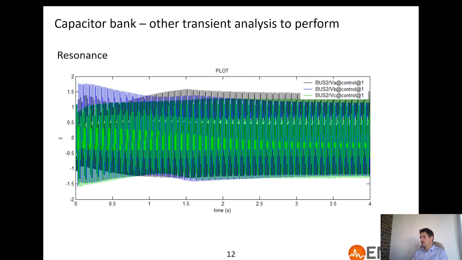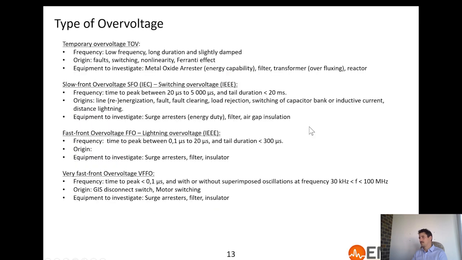The resonance typically looks like that. You have one point each here. When you energize, you have those overvoltages which last for a long time. This will typically damage surge arresters first, because the surge arresters will start conducting during this time, but it may damage other equipment as well because it's a prolonged overvoltage.